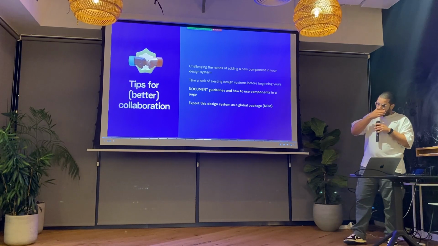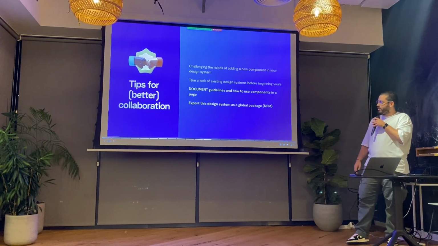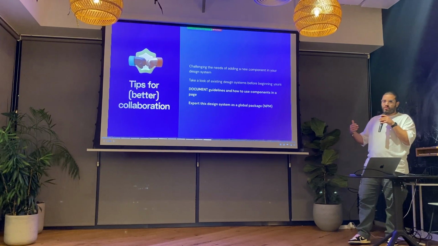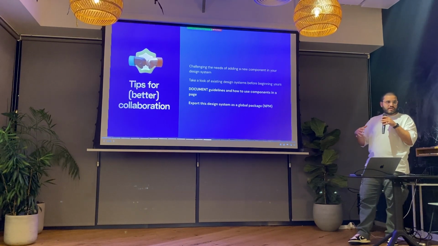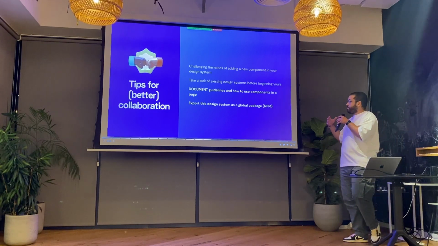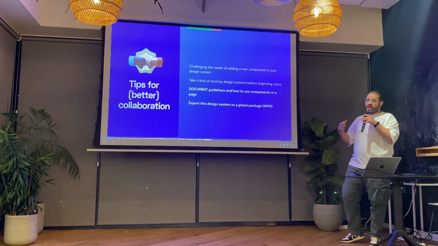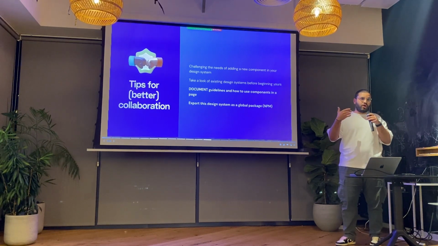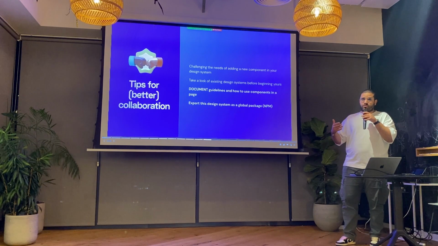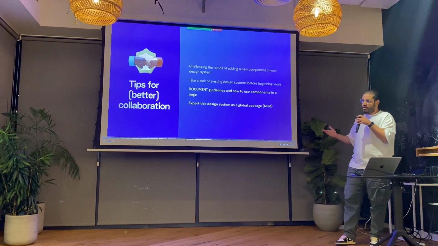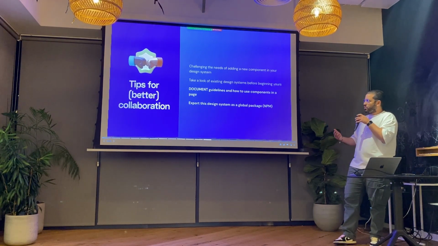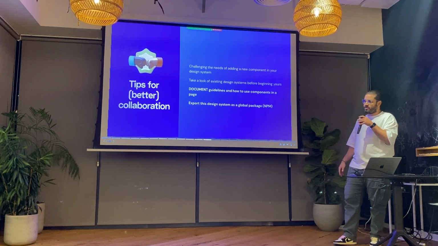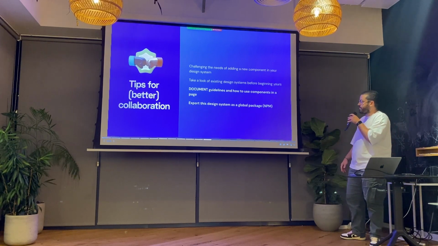One of my tips for better collaboration and for creating a useful design system is that it's challenging every time you begin to have a stable design system. The main thing is to keep challenging the needs of the designer and the product, and to check if you can reuse an existing component to do the job, iterate with the product, and check if you can simply use it, rather than create another component in your design system.